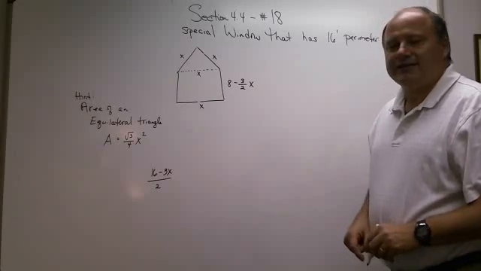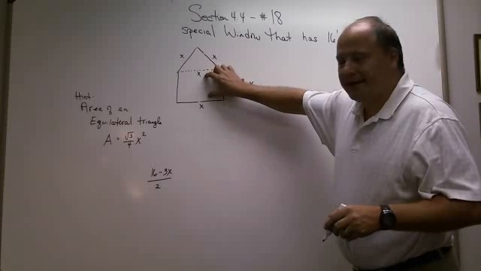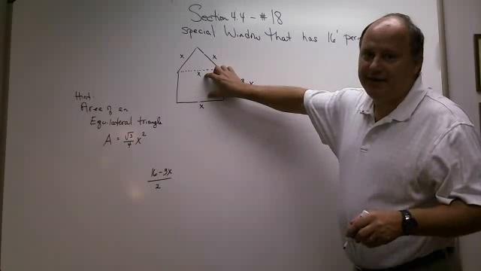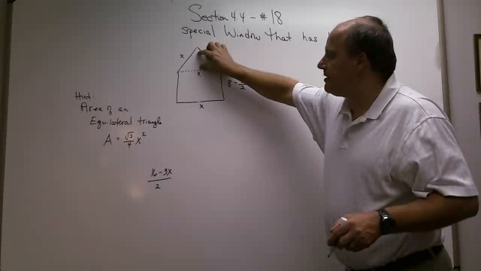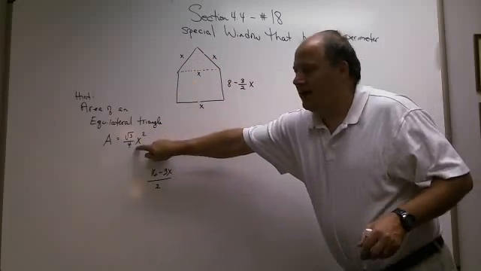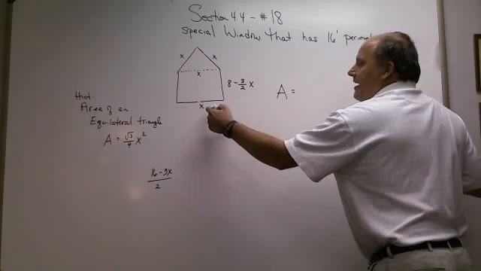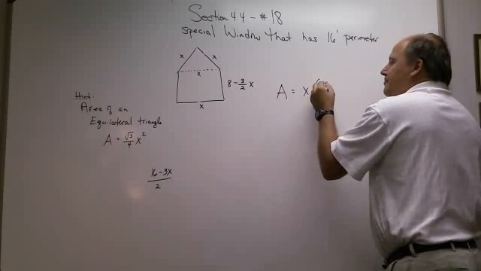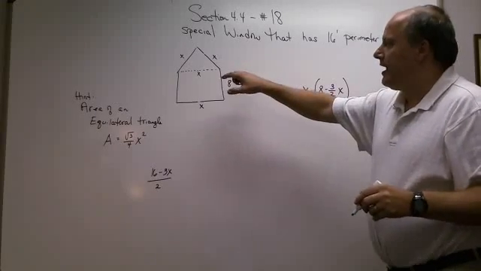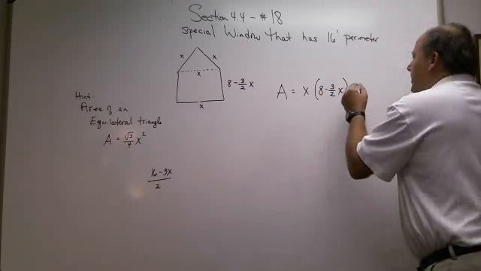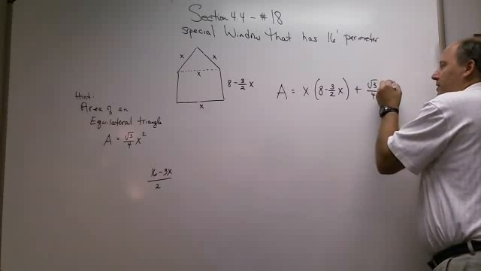The reason I need to know that side is because I'm trying to find the area of it. I'm going to find the area by finding the area of the rectangle, which is base times height, and they don't give that to you because they expect you to remember that. And the area of the equilateral triangle, the sum of those two things put together. And again, they gave you that right here. So the formula will be base times height for the rectangle, so it'll be x times 8 minus 3 over 2 x. That's the rectangle. And then plus the area of the equilateral triangle, which is the square root of 3 over 4 times x squared.